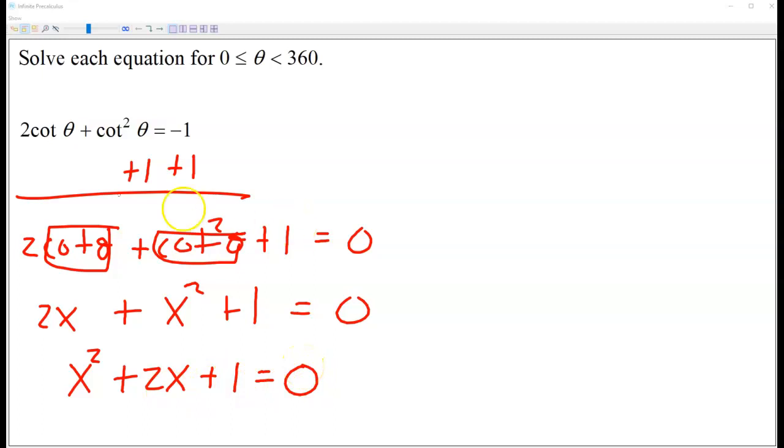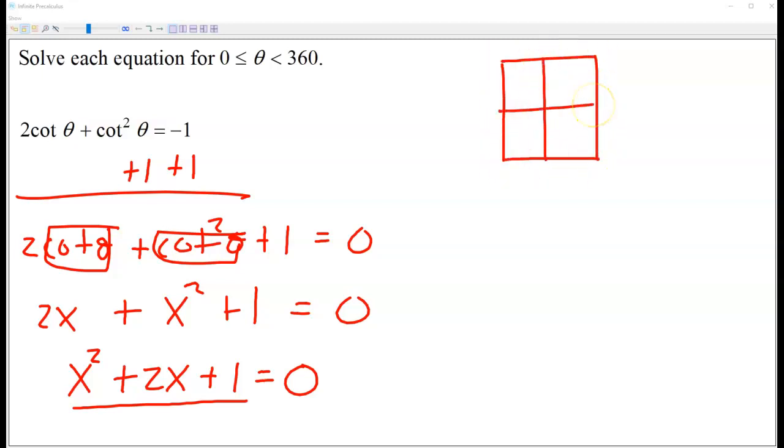And so there's our first couple steps. So step 1 is to move everything over to one side so it equals 0. Step 2 is to replace the trig function with a letter of some kind. Step 3 is going to be to factor this. Now, when you have a trinomial like that, that's when you're going to be using the box method to factor it. This is a little bit of review. We haven't seen this in a while. So the first term goes up here in the top left-hand box. The 1 goes in the bottom right-hand box.